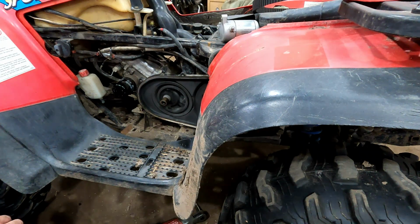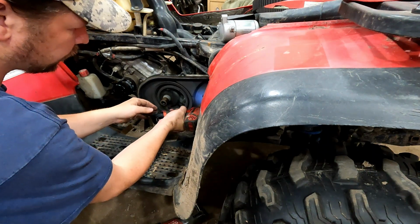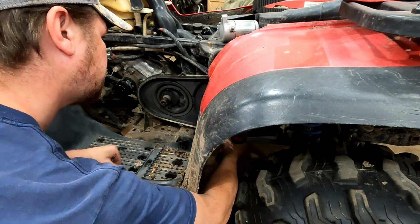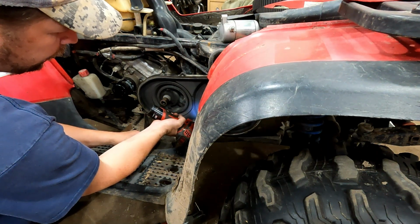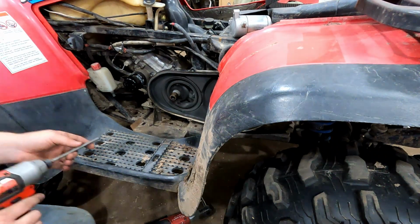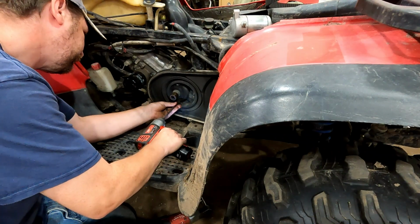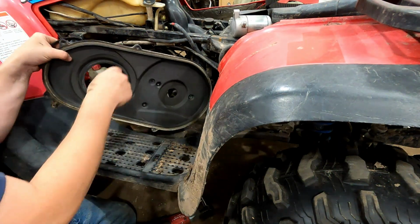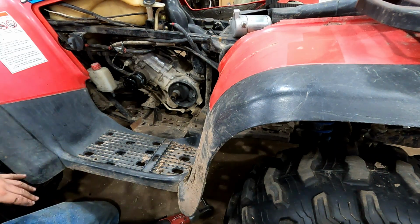Now we can get to that inner cover. There's three 7/16 bolts back by where the secondary clutch was, and then there's three screws. There's a metal ring here and just the rubber seal there. You want to make sure that's okay. Now we can get to what we were trying to get to.